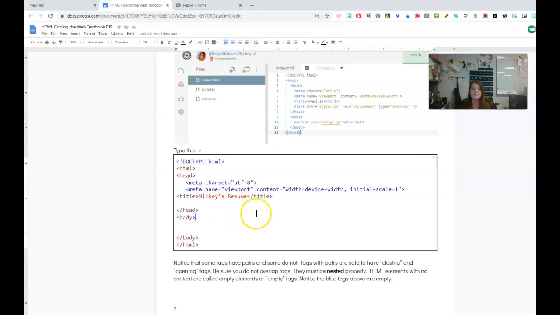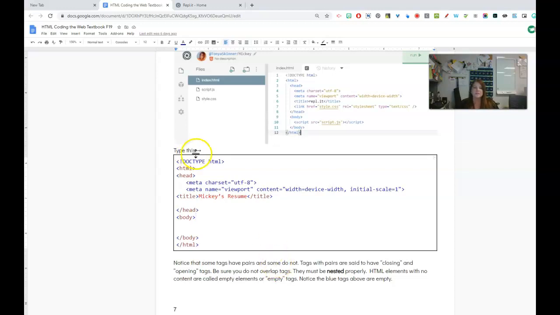Okay? Now, something to note about web pages is the codes and the tags must be nested properly. So we already talked about how there are some tags that have opening and closing tags, but there are some tags that don't close. We consider those empty tags or empty elements because they don't have closing tags. So if they're empty tags, they're just sitting there. But if they have a close, they have to be closed in a proper order. And if you close them in the wrong order, you can mess things up.